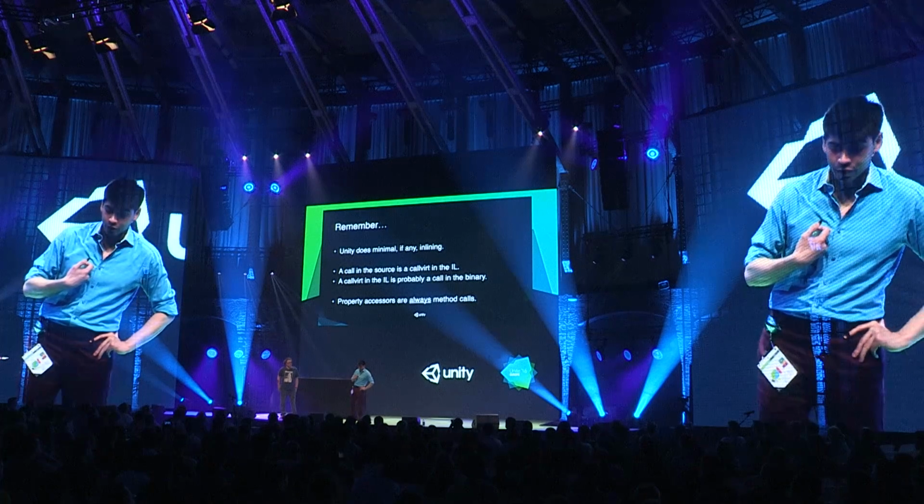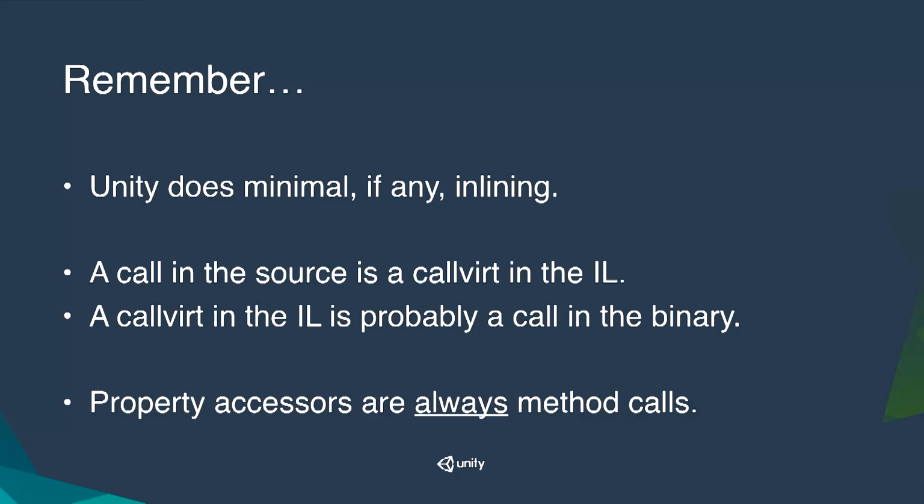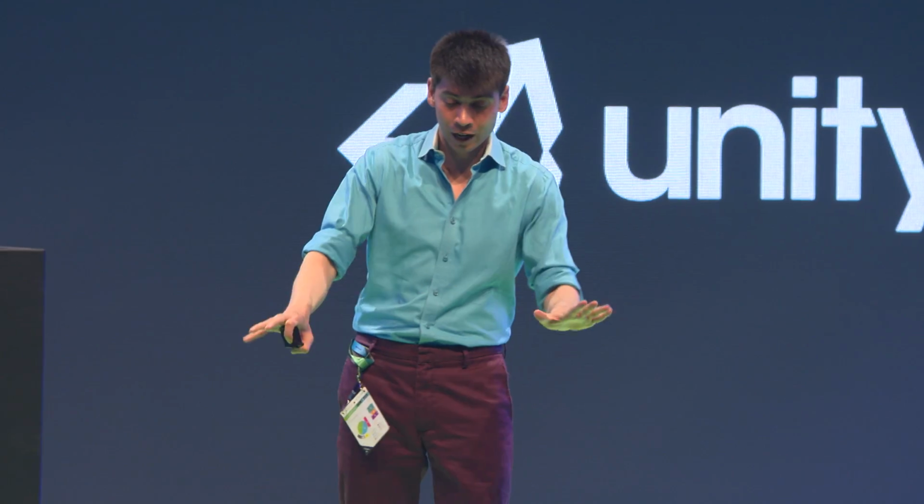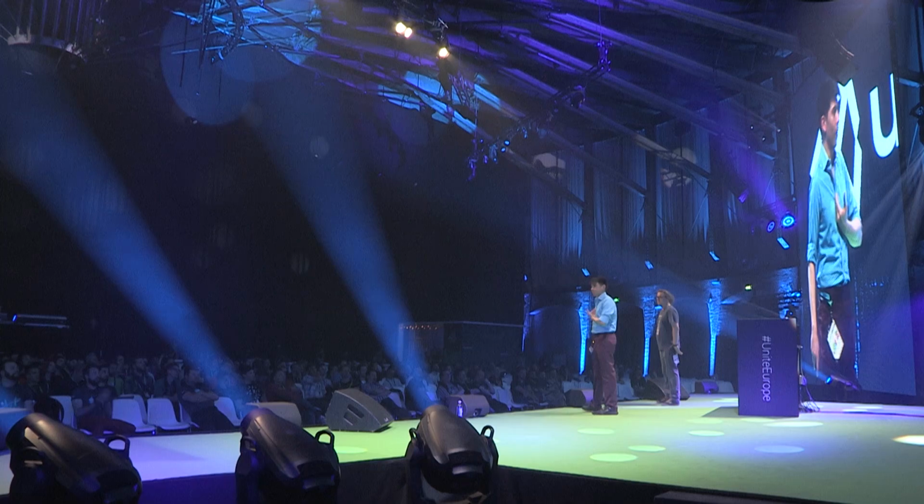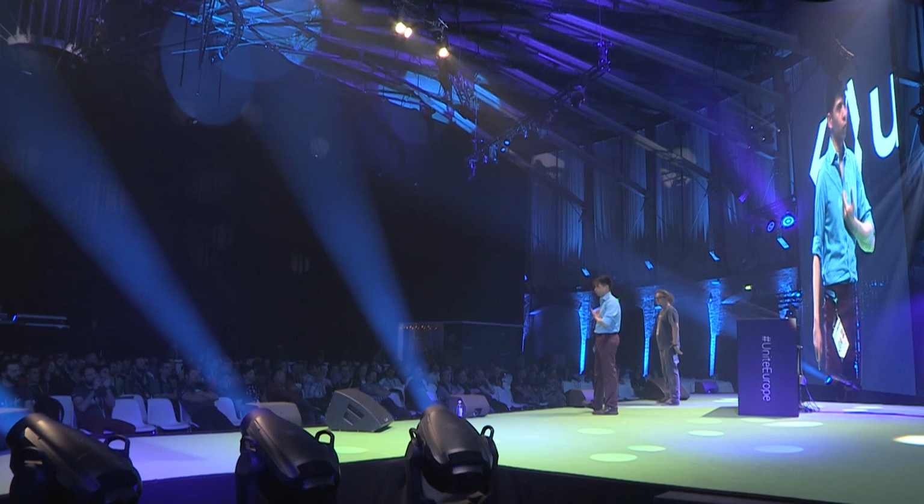So the issue here is that C#, at least as it's run by Unity, does very minimal inlining. Even under IL to CPP, most of the code that our compilers generate does not inline nicely. This is especially true: remember, any virtual or interface method will not be inlined, no matter what, even if it's just returning a constant. So a call in the source that compiles down to a call in the IL will compile down through IL to CPP or Mono into an actual function call in the assembly code. Wonderful.